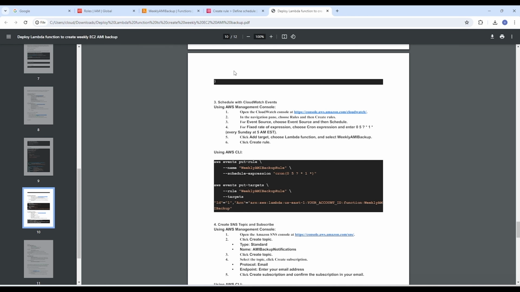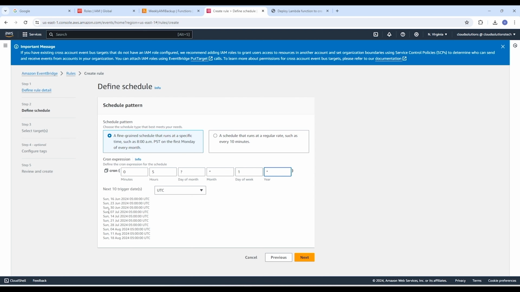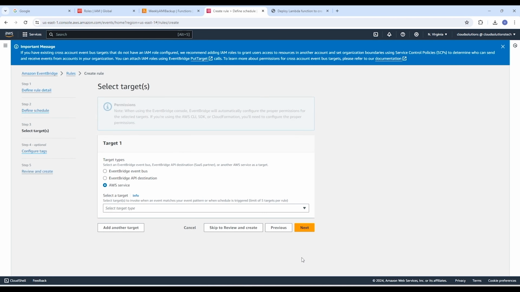So we are at this stage now. So we're going to set our cron: 0, 5, wildcard. Okay. So you can see Sundays, it's going to run Sunday 16, Sunday 20, 23rd, 30, like that. And if you look at the time, 5 a.m., 5 a.m., 5 a.m., like that, it will keep running. All right, let's do next.